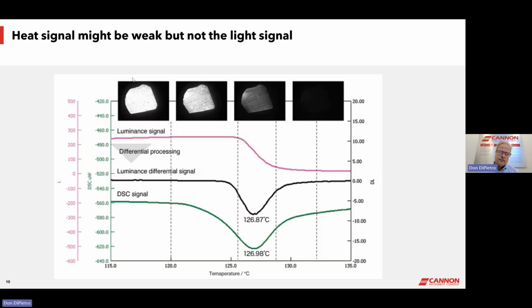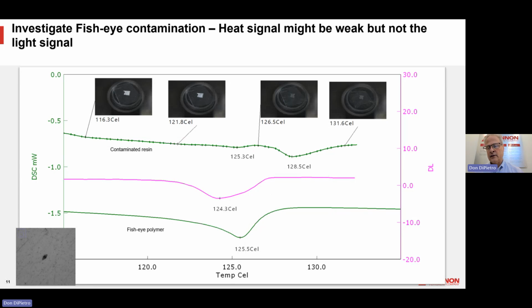That's fine. But what's illustrative about this is we can also plot the intensity of light, and it turns out that when we go through transitions, we can see a darkening of the sample. The apparatus can plot the derivative of that intensity signal, and therefore in the light signal, you have a proxy for heat. Now, this is no benefit for this particular sample, but what if we were to have a tiny sample within a tiny sample?